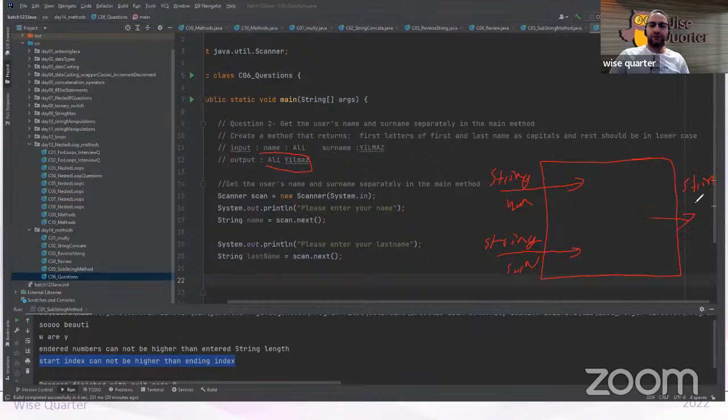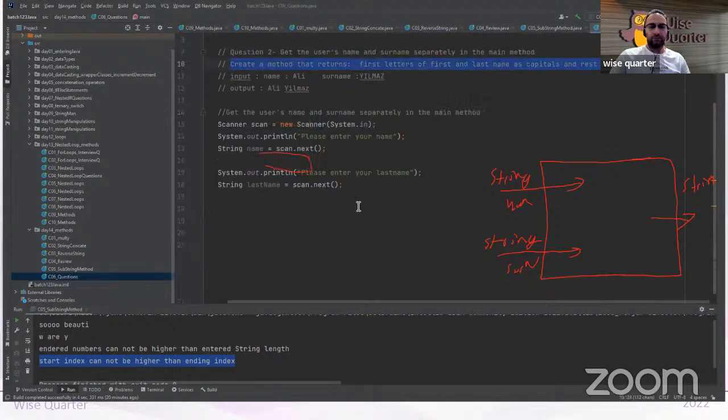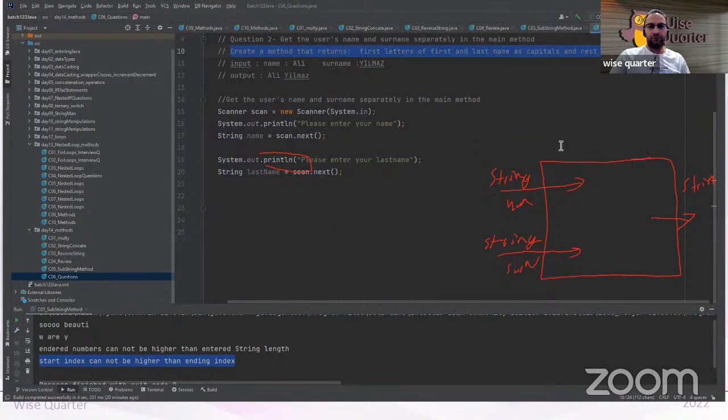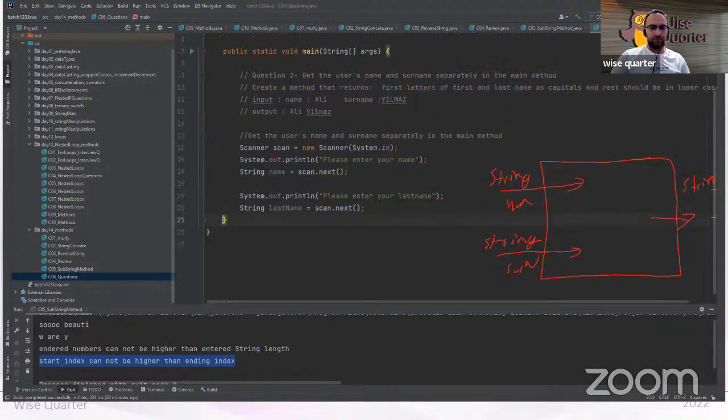If it will return a string, the return type should be String. It says create a method. Let's do that. If you understand this diagram, I will delete it. Let me delete this part.